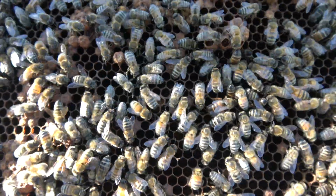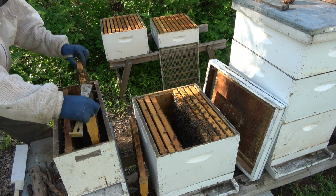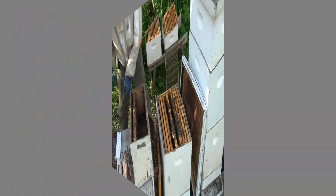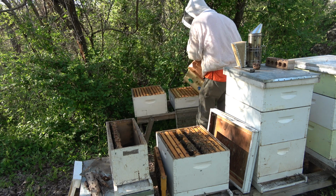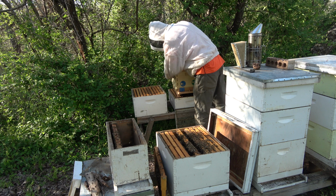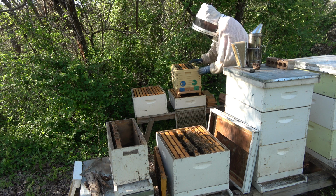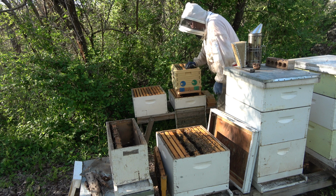So I got another Apimaye hive over in the barn. I'm going to go grab that. So I'm going to put her right here. I'm going to set this here just for safekeeping, and I'll be right back. Okay, I got this Apimaye nuc, double nuc. So we can forget about this honey super for this hive. It's not going to make honey this year. So it's going to be used to expand. So you can actually put 3 frame nucs in here with the divider, and I'll go get that.